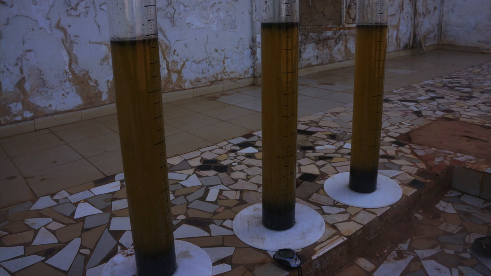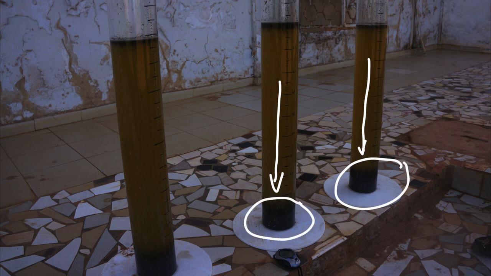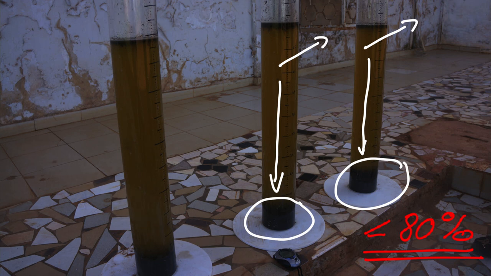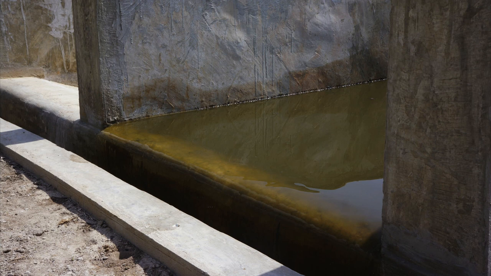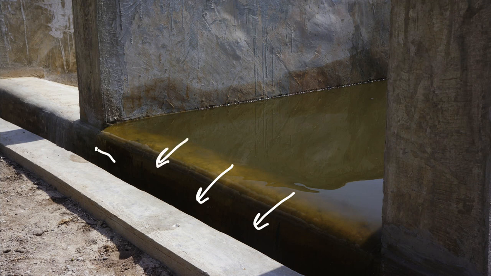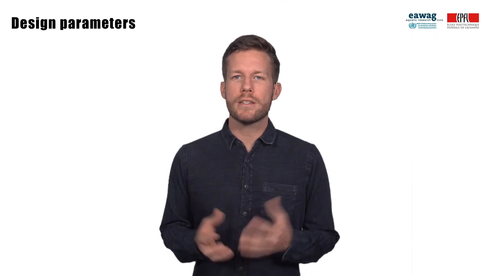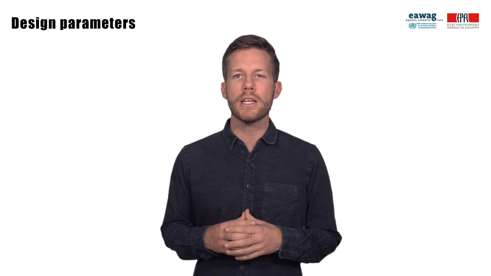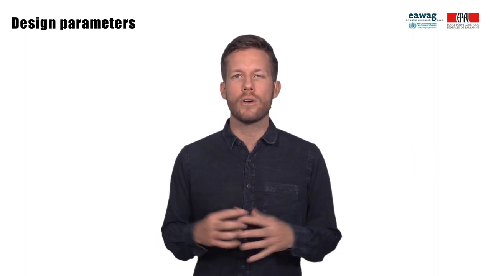During laboratory bench-scale tests, the solid-liquid separation efficiency can also be calculated. It is an estimate of how many solids settle at the bottom and stay in the tank, and how much of the solids leave the tank with the effluent. A solid-liquid separation efficiency of smaller than 80% could indicate that the sludge in your city has poor solid-liquid separation in settling thickening tanks. The solid-liquid separation efficiency is also important for the design of settling thickening tanks and effluent treatment. This picture shows the effluent of a settling thickening tank, which is further treated in waste stabilization ponds. It is important to note that the solid-liquid separation efficiency in full-scale settling thickening tanks will be lower than values obtained in controlled laboratory or bench-scale testing.